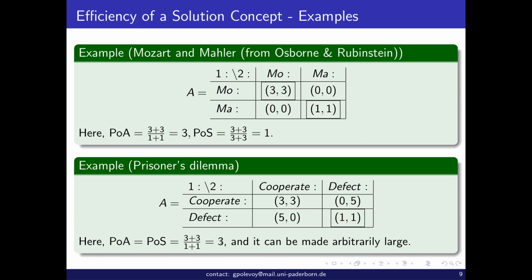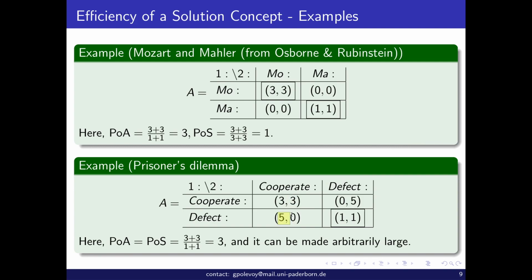So the ratio is 3. So any equilibrium always suffers this ratio, is always 3 times worse than what could have been. And it can be made arbitrarily bad. What I mean is that if you look at the same idea of the game, but instead of 3, cooperate, and 5, you just said 30 and 50, the game would maintain the same internal logic, then the ratio would become 30. And you can get anything. You can have 3 million here and 5 million here.